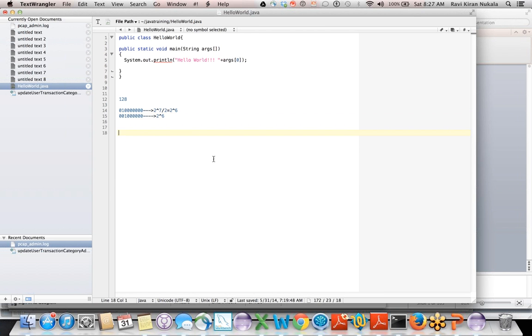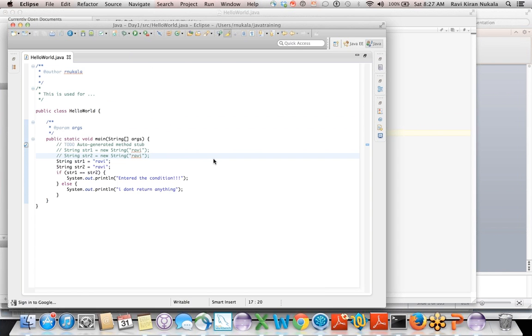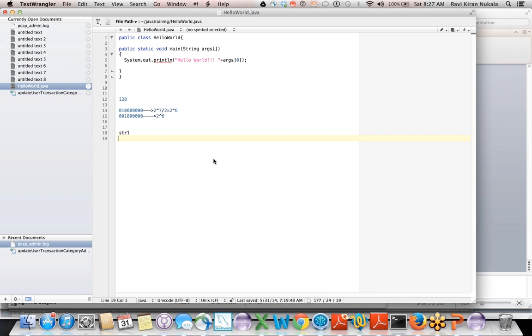If you see and understand it like this, str1 is at memory location 1, str2 is at memory location 2, and all it is checking is the value at the memory location.